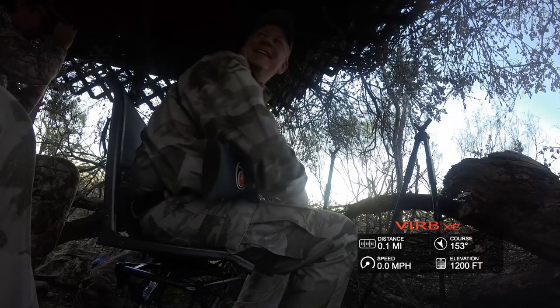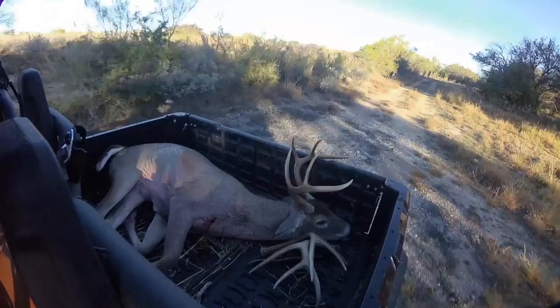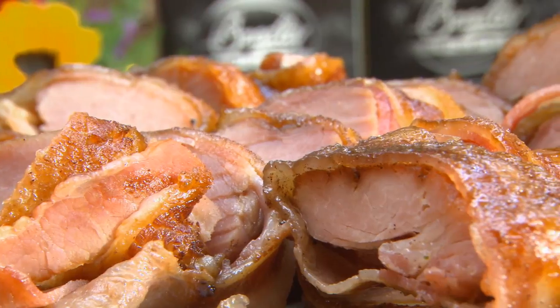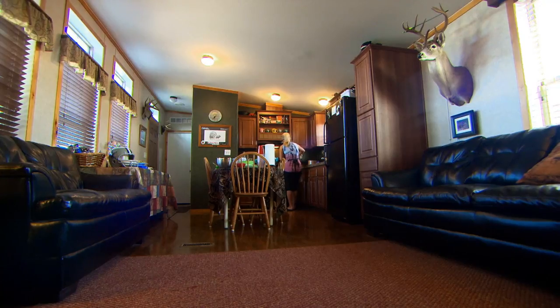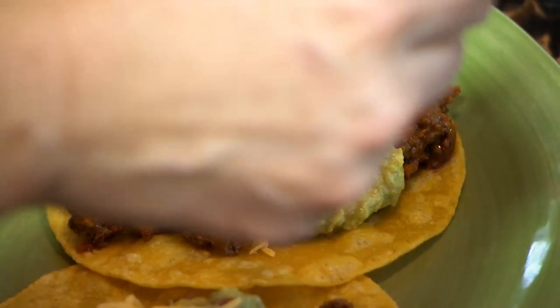The Garmin VIRB is an excellent way to record your hunt and share it with friends and family afterward. Another great way to share your successful hunt? Delicious recipes that highlight your harvest. Let's join Cabela's pro staff member Angel Middleton in the Deer Gear Kitchen with a great recipe for venison tacos.